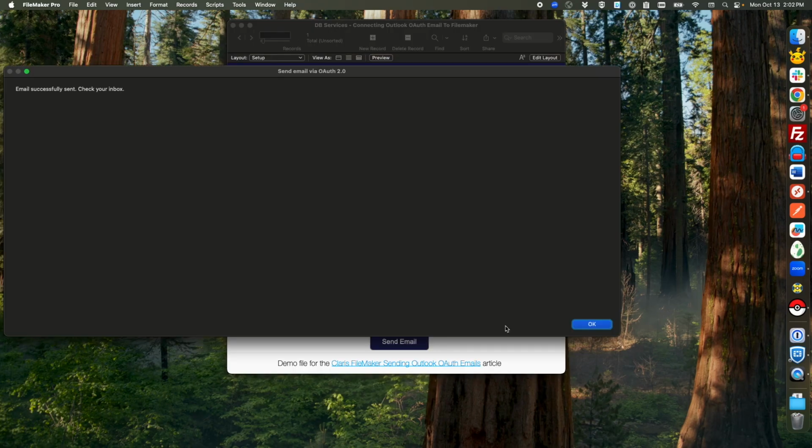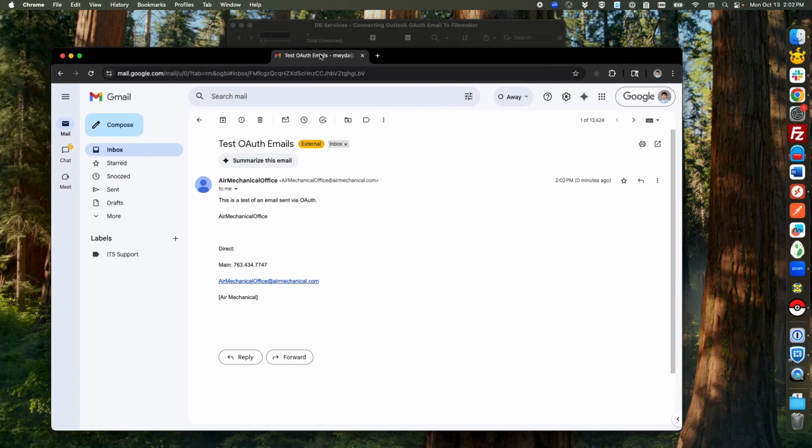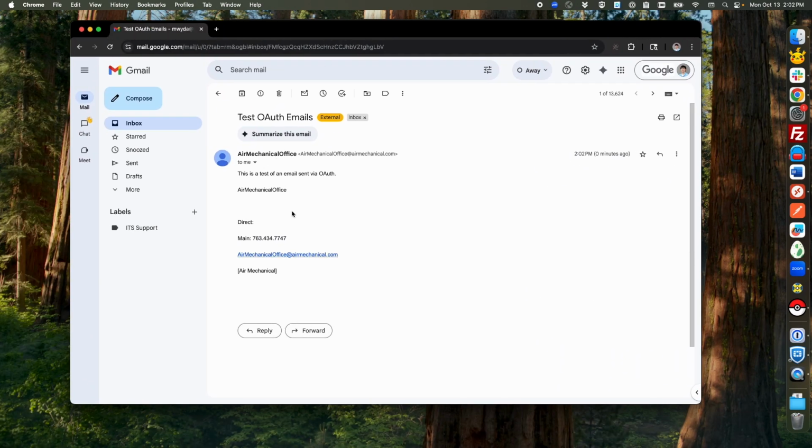And then we click send email. You'll receive a dialog that says it was successfully sent. And then if I drag over my inbox, you can see this is a test of an email sent via OAuth. It comes through.